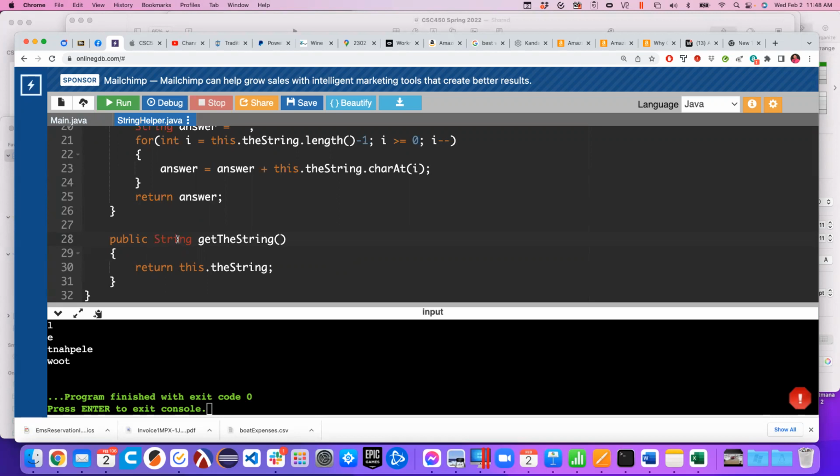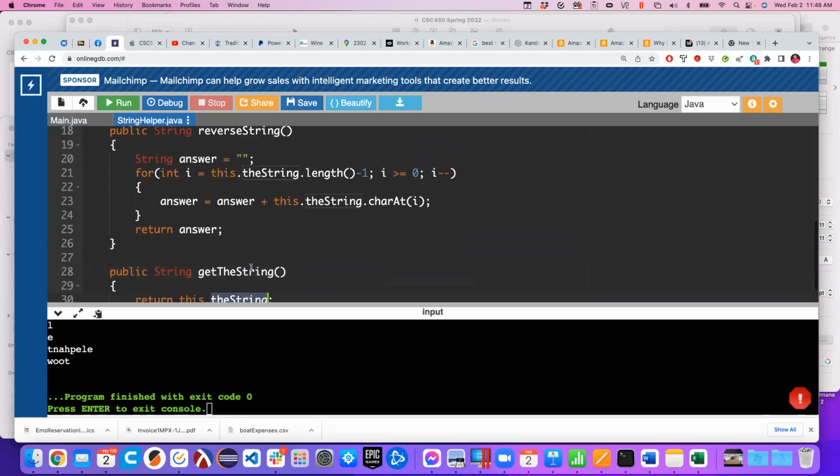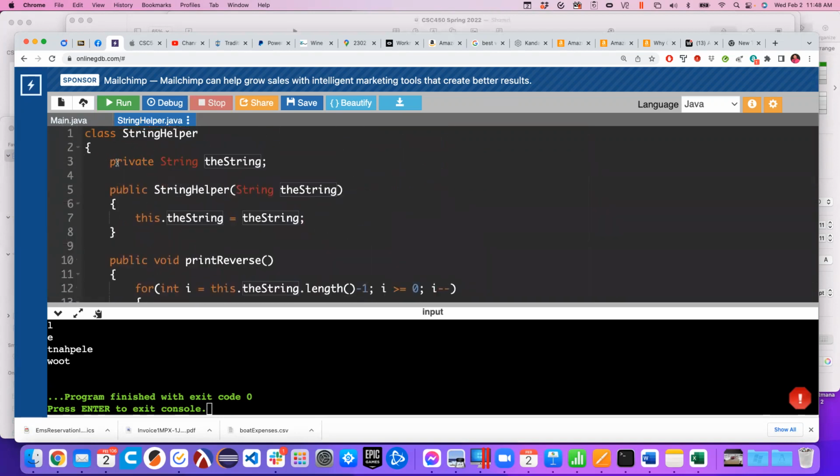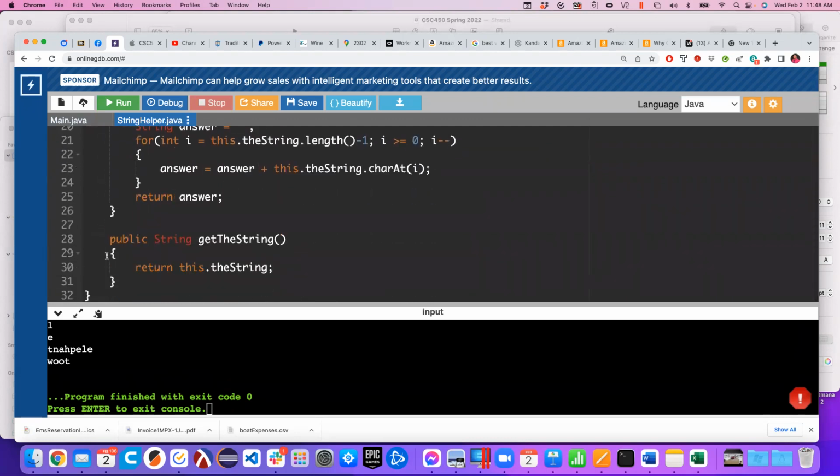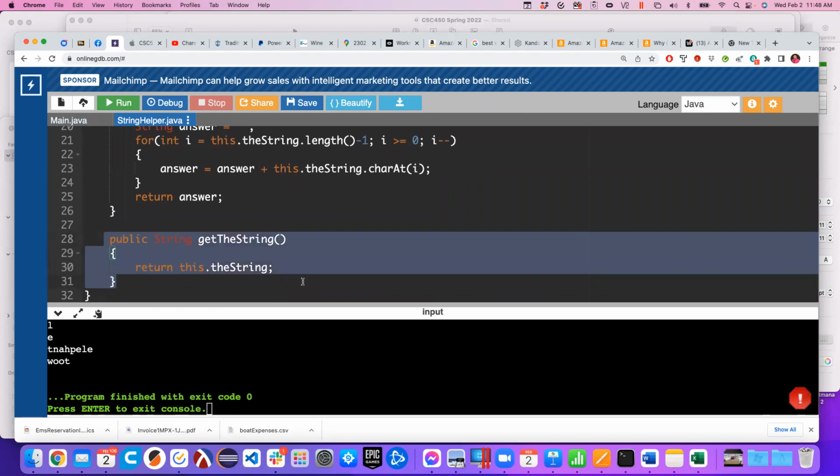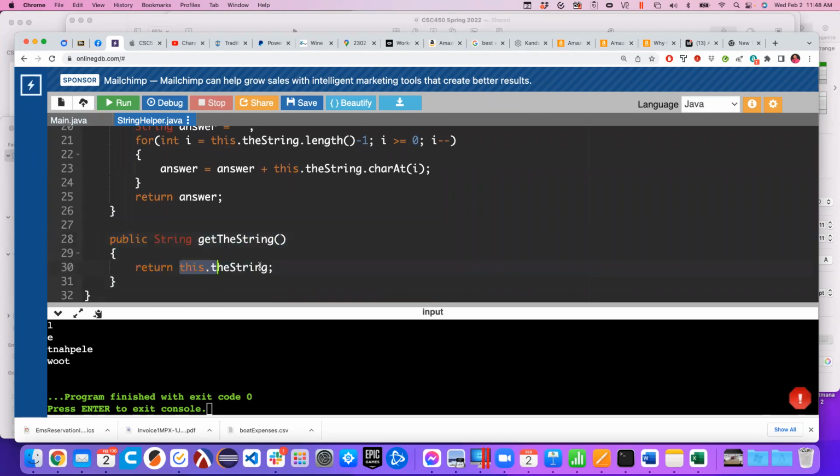It's called get the string. It returns a string, and it's just going to spit out the string. The string is private. Therefore, it's only accessible inside of a class called string helper. I happen to be inside of a class called string helper right here. So I do have access to this value.